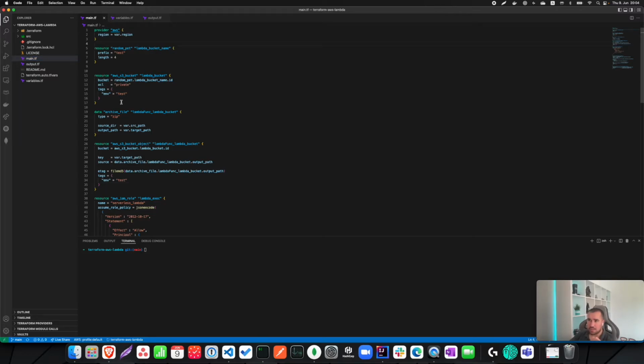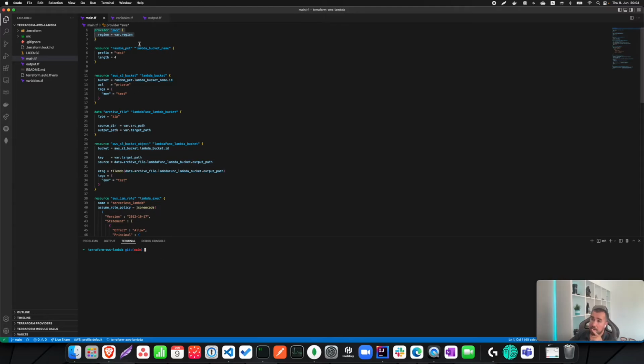I uploaded the code on GitHub, so feel free to check it out. You specify the provider, and when you do terraform init, this will initialize the directory and pull down the dependencies that Terraform needs.